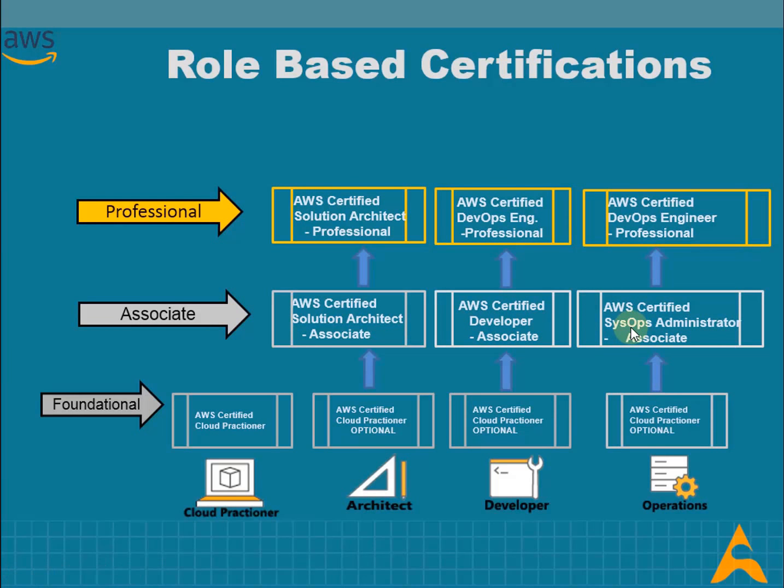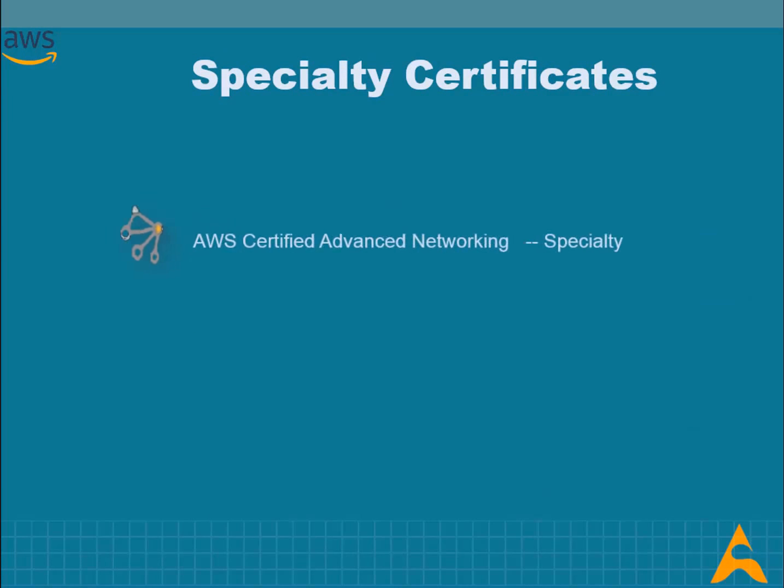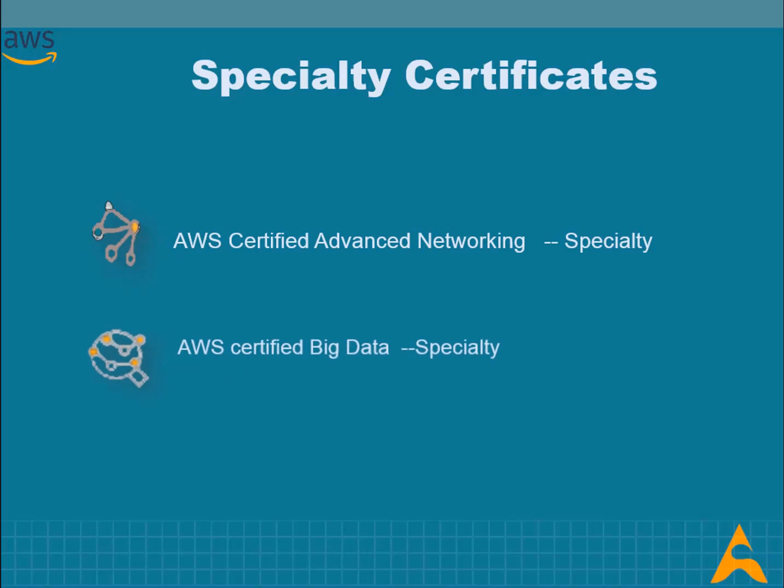Once you have completed an associate certification in any of these roles, you may further progress to specialty in advanced networking or big data, or a professional certification in solution architect or DevOps engineering. In this learning series, we'll be focusing on Solution Architect Associate, and for DevOps Professional, you need to clear a Developer Associate's exam. Amazon specialty certifications offer advancement for someone interested in validating their expertise in a specific area. Professional certifications are the highest role-specific certification by Amazon.